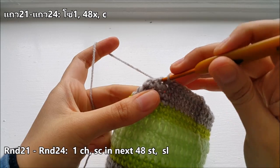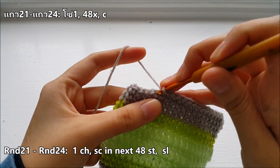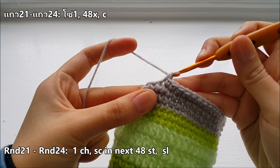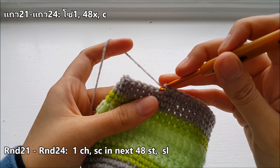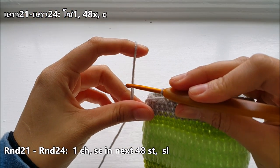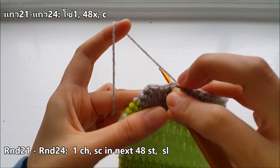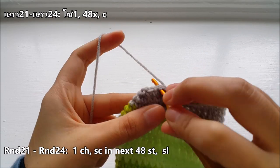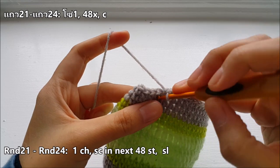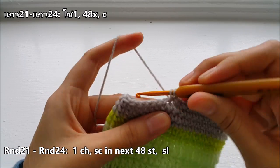At first I thought this video was going to be like half an hour, but now it's already an hour. You can make it faster, like I said in the beginning, by using a bigger yarn and a bigger hook. And if you don't have a bigger yarn, you can just crochet two strands together. It also results in a bigger yarn, which is a lot faster, and you will end up with a piece of work that's a little bit thicker. And just one round.